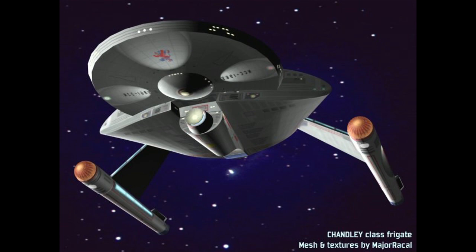But, as the hot peace with the Klingon Empire grew in intensity during the latter half of the 2250s, and new threats emerged such as the Gorn and re-emerging Romulan Star Empire, Starfleet would reconsider the utility of such a ship and approve construction of a small run of vessels of the class to prove the concept.